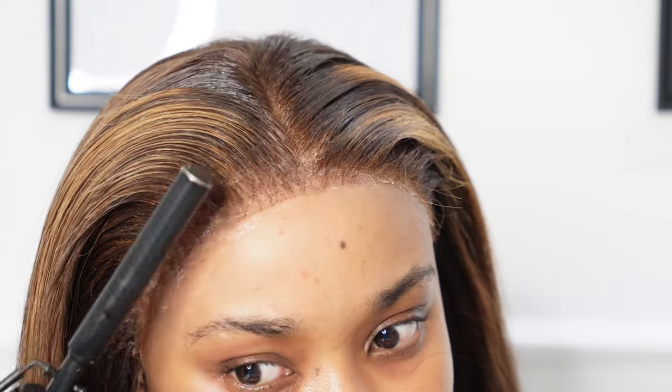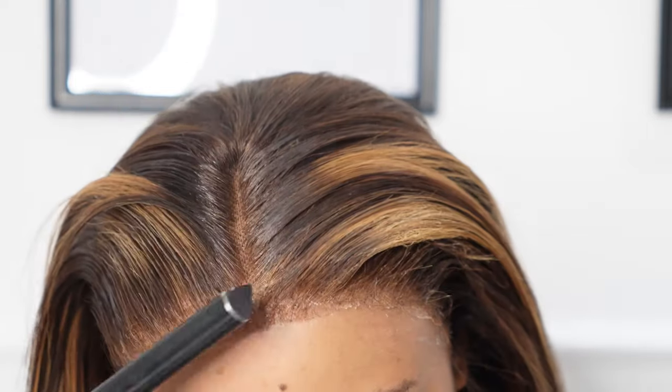This thing is magic, you guys. If you don't have this, you better purchase it. The Sand Hair actually has great wig products that I've seen, so you can try them. Or honestly, you can get this wax stick at almost every salon, and I don't think you should be fussy about the brand, because I feel like wax sticks, it's just like Vaseline. You can't fuss about Vaseline brands.